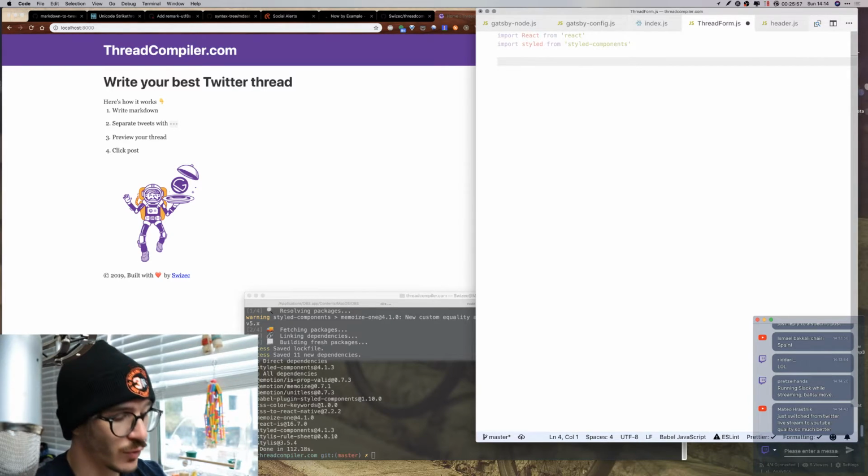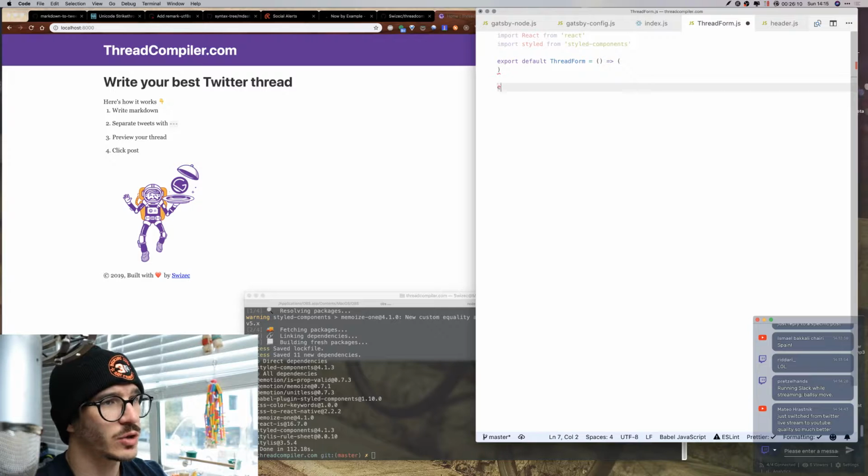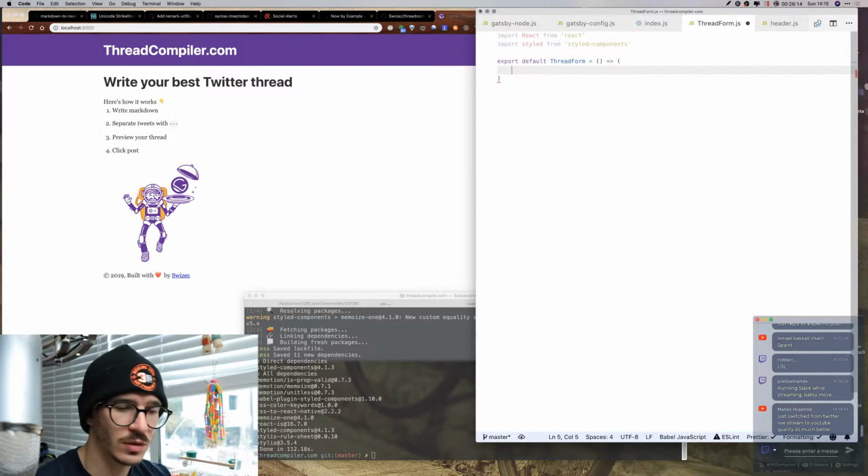So we have thread form, which is going to export default thread form equals, it's just a component that is going to render stuff. So it's going to render what?